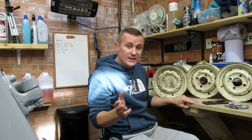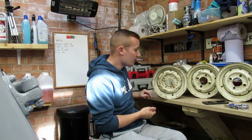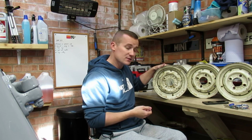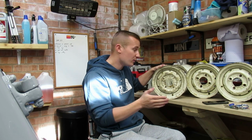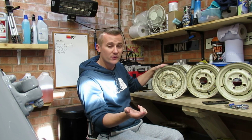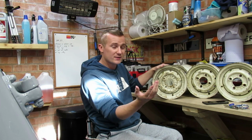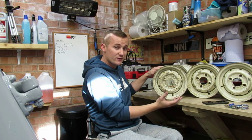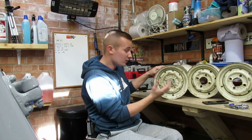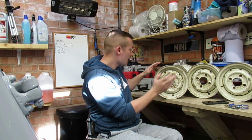Yeah, it is really, really anal, I'm going to this level, but like I say, I spent 18 months looking for that car. The last thing I want to do is put replica wheels on it. So that's the main difference between genuine wheels and non-genuine wheels, and obviously the fact non-genuine wheels haven't got the stamp put in them, which again you're not going to see when the hubcap's on the car. If you are an absolute pervert and you look for stuff like that, you will notice the difference between genuine wheels and non-genuine wheels.